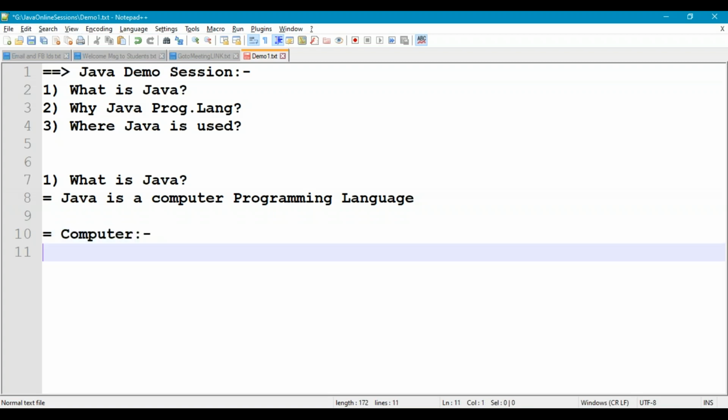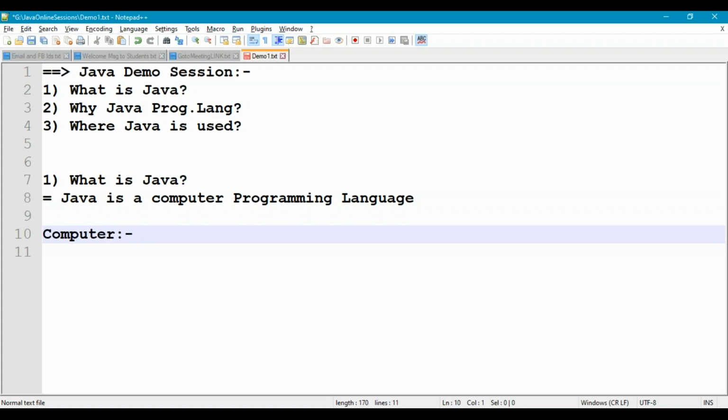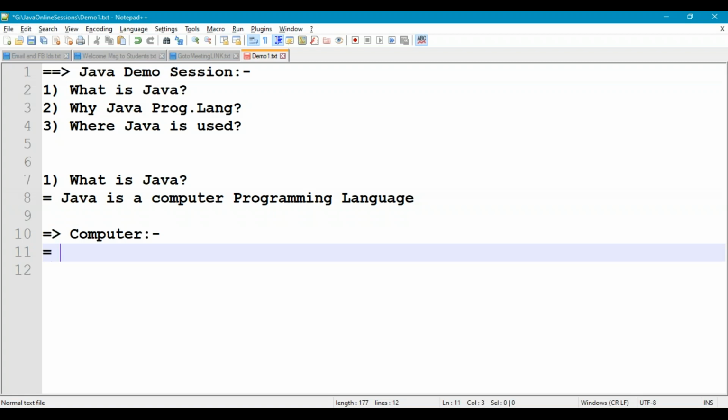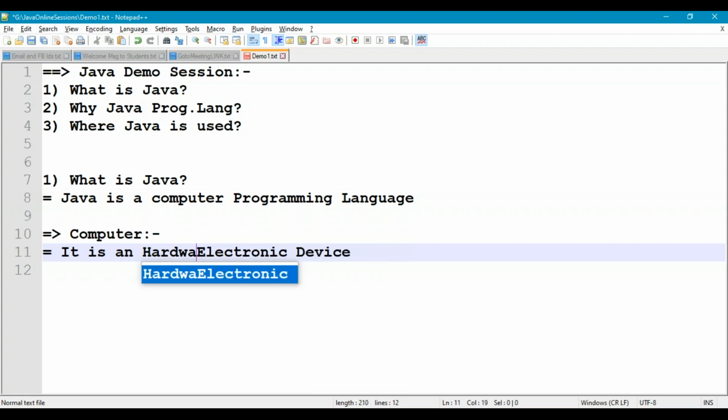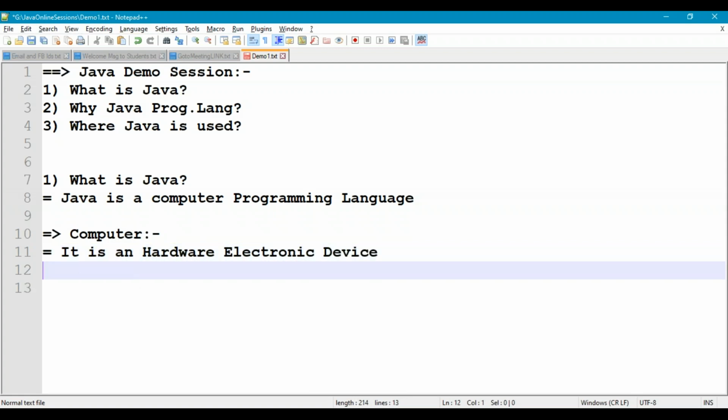Let's try to understand simply what is a computer. A computer is an electronic device. To be more specific, it is a hardware electronic device. What is the use of a computer?